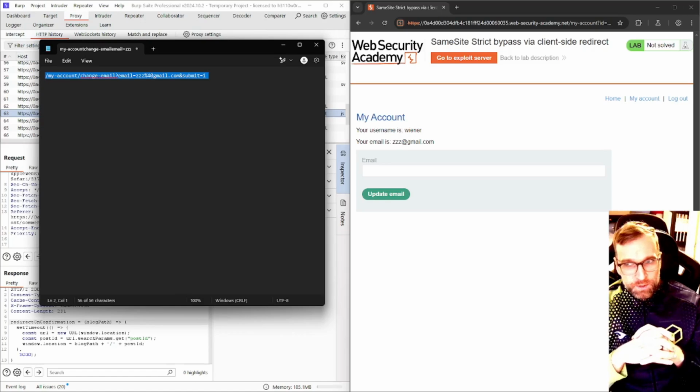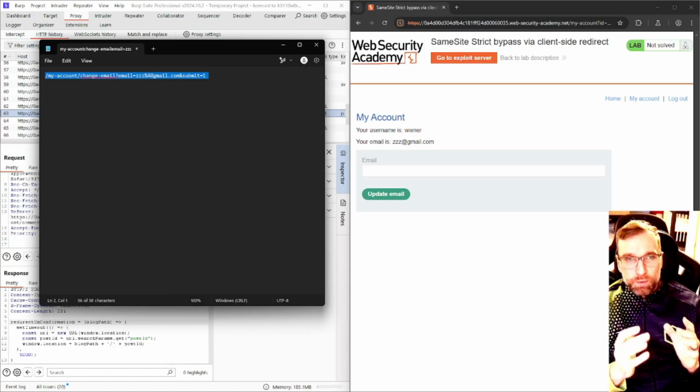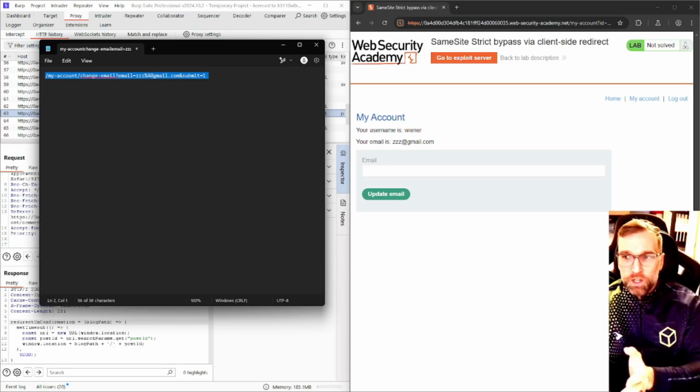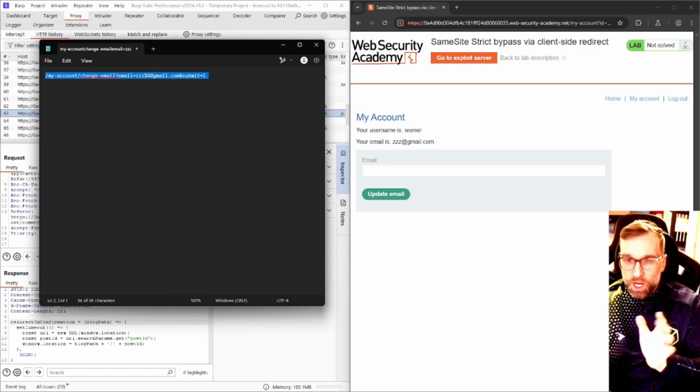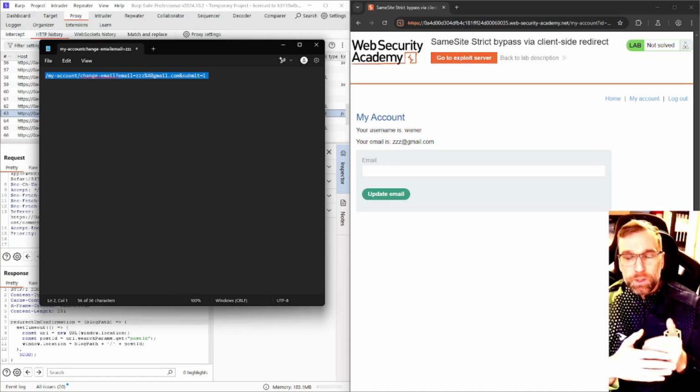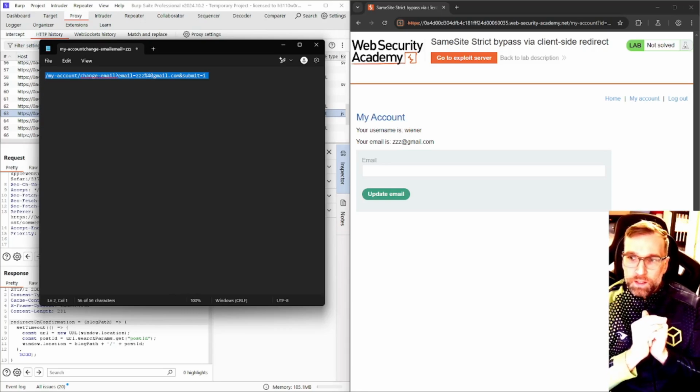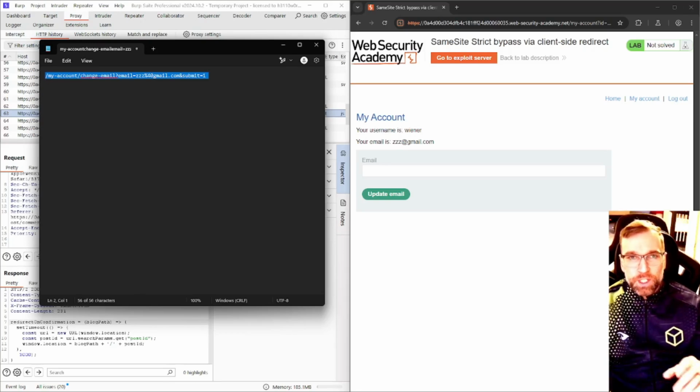What this means is we need the client to execute from their browser. We can't redirect them to our exploit server and just have the server run the payload or some JavaScript or HTML on their web page. We need it to appear as if it's from their browser. Like, we actually need the browser to make the request. Well, the first thing we should do is leverage this post comment confirmation, because that's what triggers the redirect.